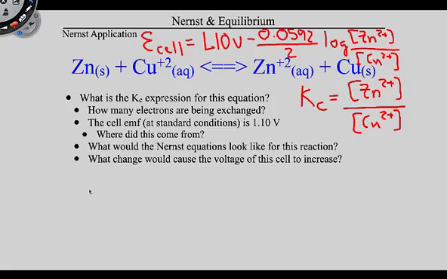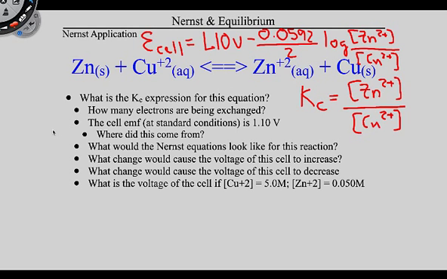But then guys, what if we asked the other question and said, what if we wanted to decrease the voltage? Well, then we would do the opposite. We could add zinc ion, again making the value of the fraction greater, but chemically we can see that if we add product, we are making the reaction less favorable, decreasing the voltage. Is that okay? So now guys, and we're not going to do the math, but let's talk about what it might look like.